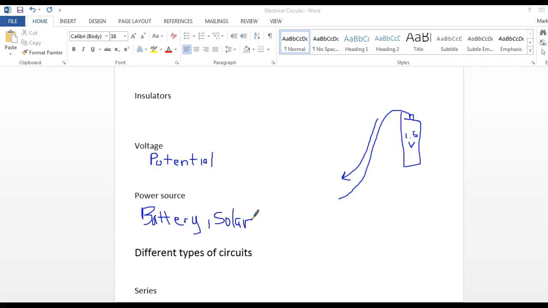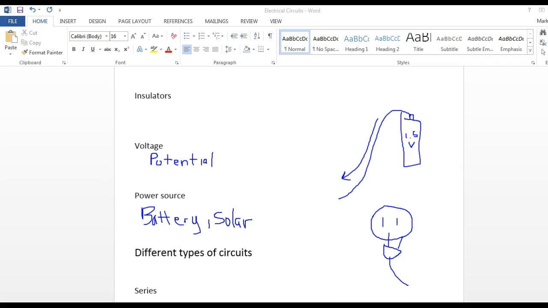But it's a power source, and the power source is really connected to the voltage. It gives you this big difference in potential. And if you have a plug, one is usually bigger than the other, there's a big potential between the large one and the small one. So when you hook the plug in, it connects that difference and the electrons flow. And you could have lots of different ways to do that. A battery, you can just plug it into the wall at your house or whatever it is.